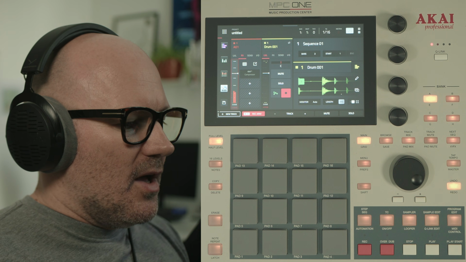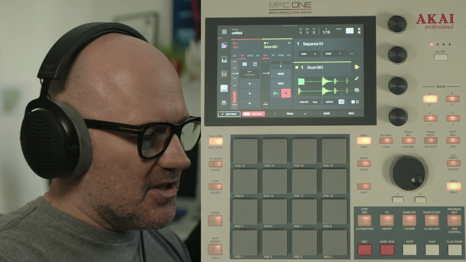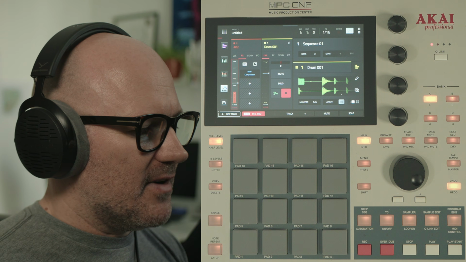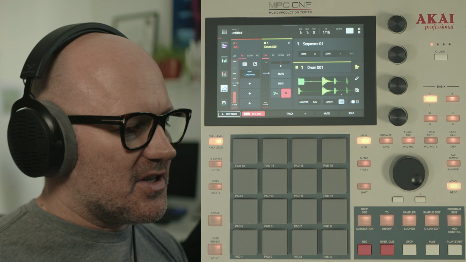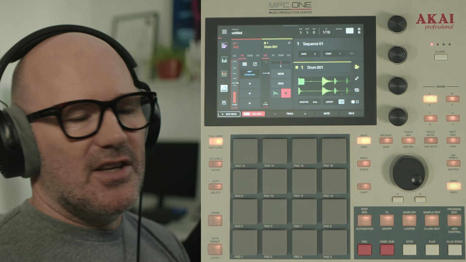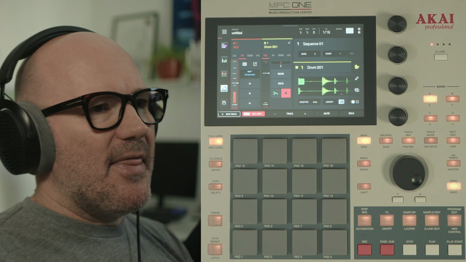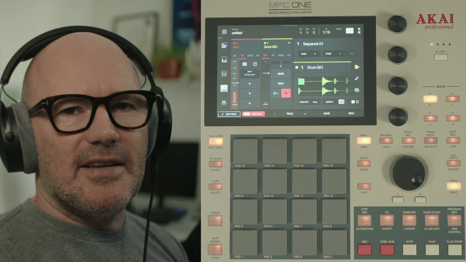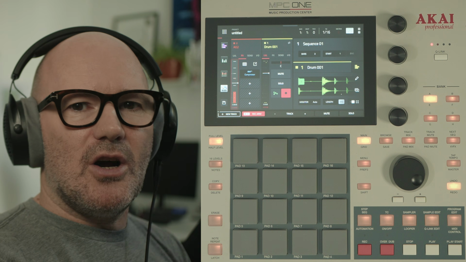Now, again, that's quite an easy way of doing things. And the advantage is as well that you do have a little bit more control over how you process the actual compressed signal. That's the difference. If you have it as an insert effect, you're going to have the dry signal, then it goes into the compressor, and then any kind of work that you do after that to try and change how the compressor sounds with EQ, etc., you're actually going to be affecting the whole dry signal.